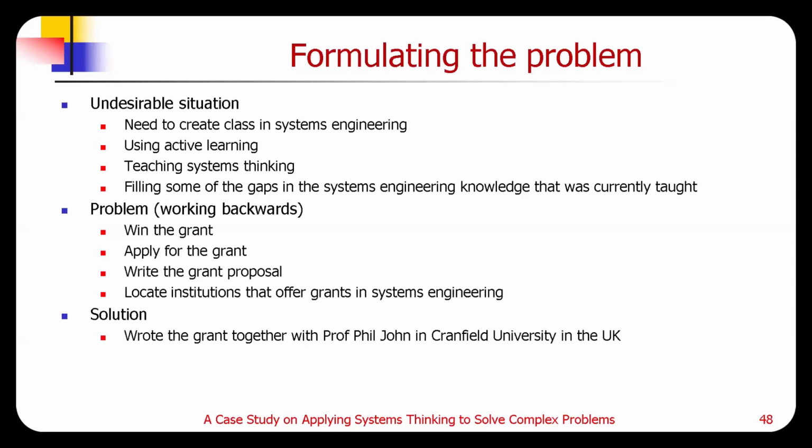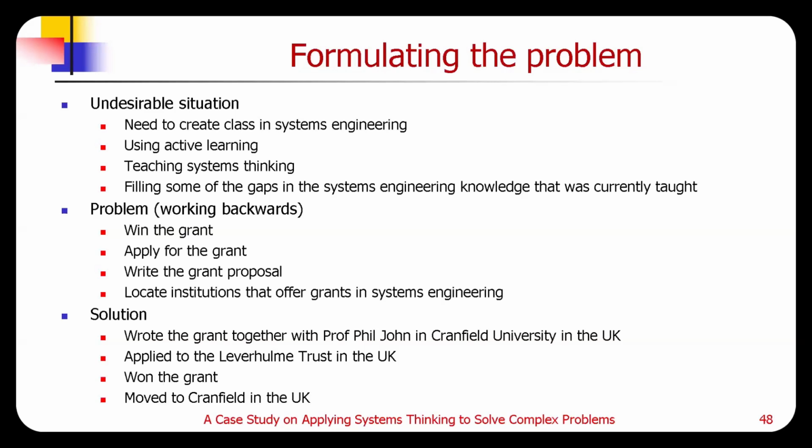The solution was I wrote the grant together with Professor Phil John in Cranfield University in the UK, because UniSA had a teaming agreement with Cranfield, and the only place I found that offered such a grant was the Leverhulme Trust in the UK. So we applied to the Leverhulme Trust in the UK. We won the grant. Surprise, surprise. And then I moved to Cranfield in the UK to develop the course.